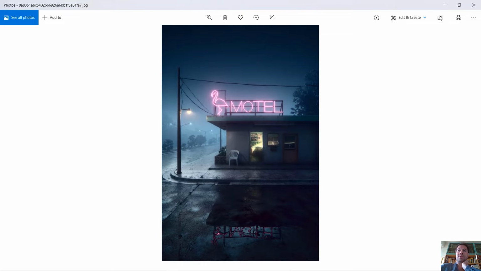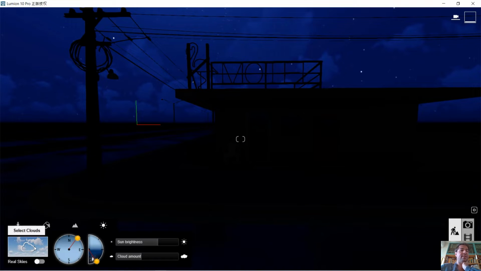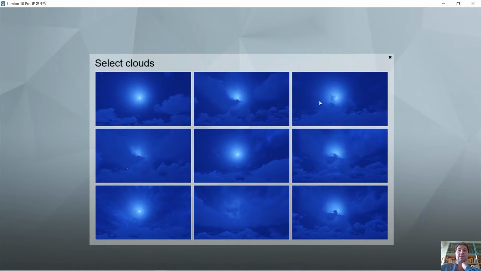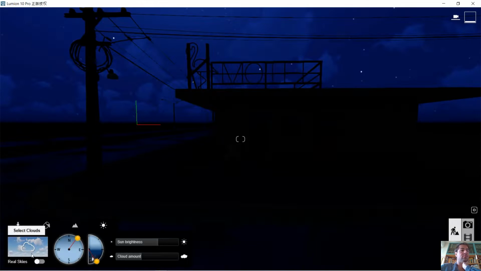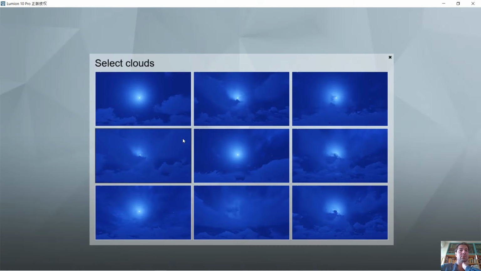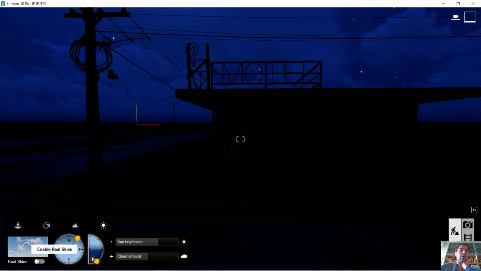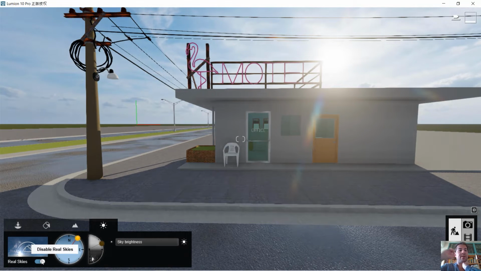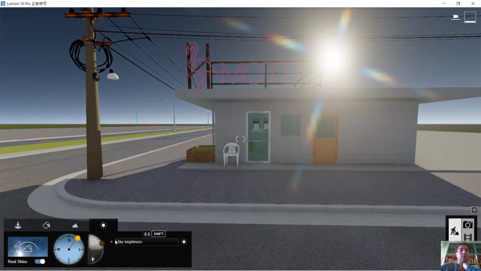It's night, there is fog, and there's no sky. So you can also select the sky that you want. Clouds. No, actually, let's play with real sky. Yeah, I think it's something like this.